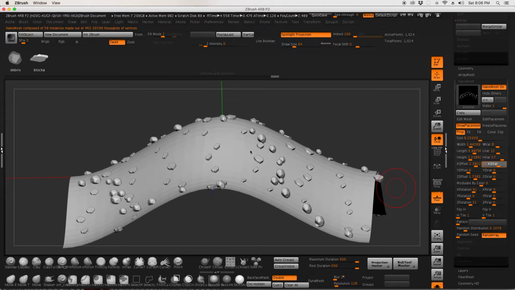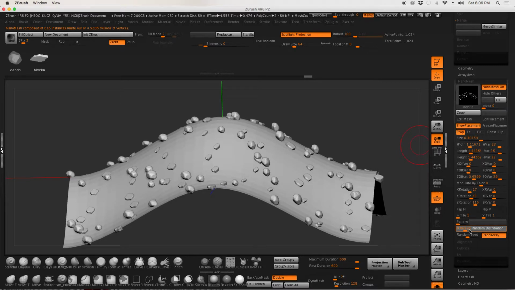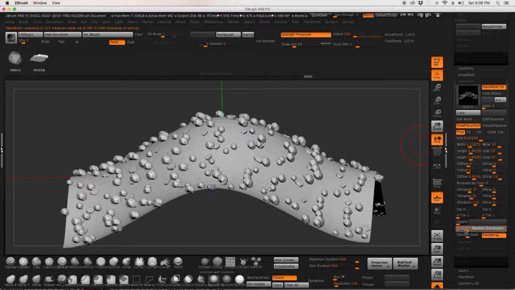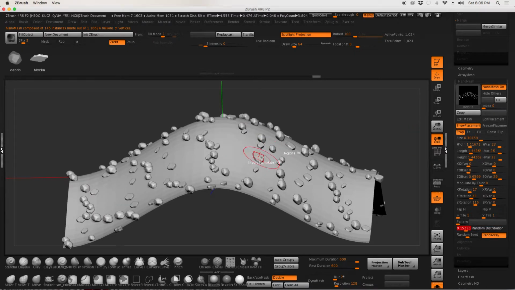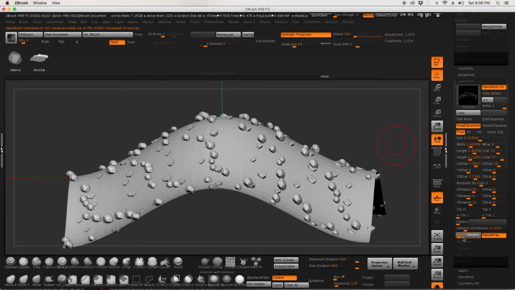Now, because we have two different things in here, we have the rock and the little slab, we have two indexes. So I can go between the two indexes. If I want to go in and make alterations to the rocks, I can come back here and slide back to index 0 and play with the random distribution a bit more. And you can see as I do that, the rocks move around. Okay. And if I want to alter or edit the other piece of geometry, I'll just move that index over and do the same thing here. Just play with that random seed.